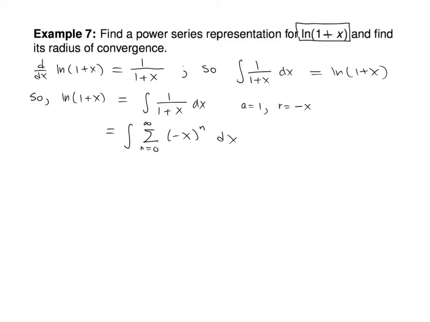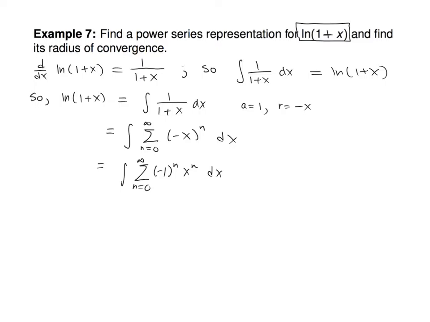Now here's why I've been harping on simplifying and pulling out constants. Because I'd like you to be able to integrate without having to use the chain rule. Does that make sense? Because it's easier, right? So if you don't take out the negative, it makes the integration a little bit trickier, and almost everybody that I've seen try that does it wrong. So simplify your thing, pull out your negative. You see what I mean by that? Like make this into the integral of the sum n equals 0 to infinity, negative 1 to the n, x to the n. Do you buy that? Okay.